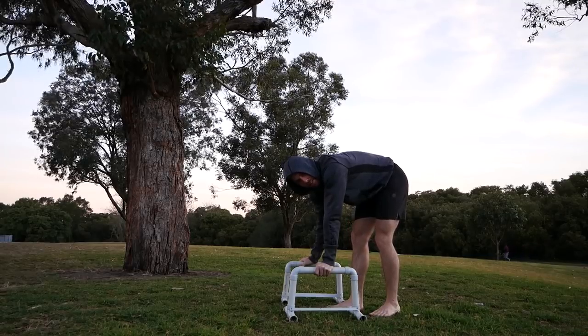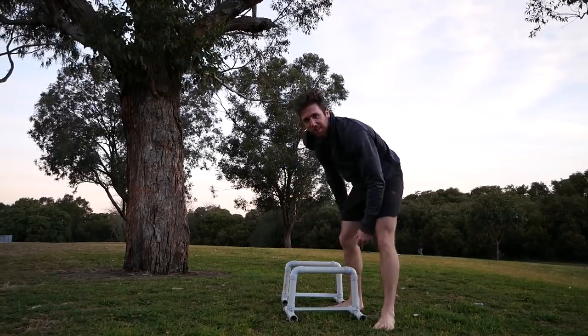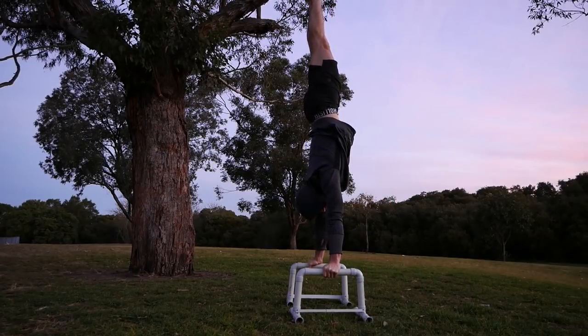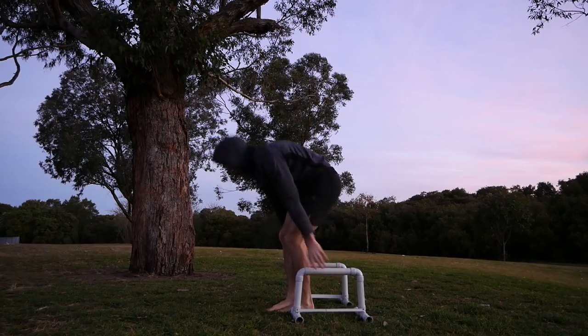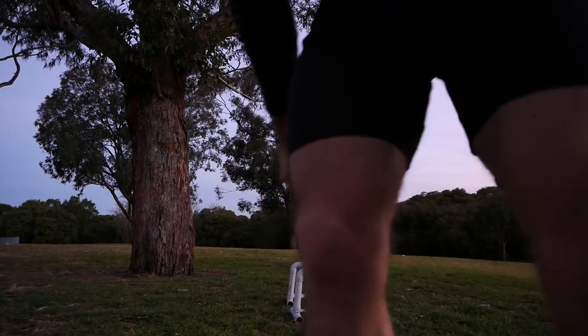It's the least impressive skill, yet it takes so much out of me every time I do that one. So I'm not doing anything too strenuous to zap me of my fluids. Yeah, nothing too big today, just kind of getting back into it, and I think the strength will rapidly come back and improve from there. As long as I'm consistent, I could be more consistent with my compression, so I need to be working on that every day, because that's not particularly fatiguing, it's more just something you need the muscle memory for, to accustom your body to know how to compress and to relax in that position.